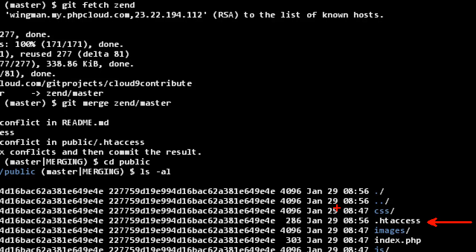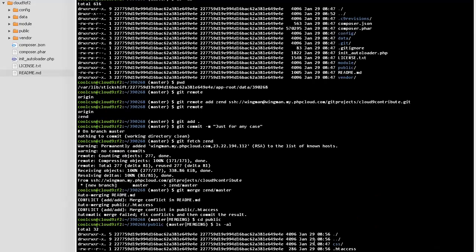This file htaccess is always going to give us problems, so we're going to remove it from the repository. We don't want Git to track the changes, because for each student this htaccess will be different on the Zend PHP Cloud development stack. So let me first resolve the conflict with vi to show you how to use vi on Cloud9, and after that I'm going to remove it from the repository.